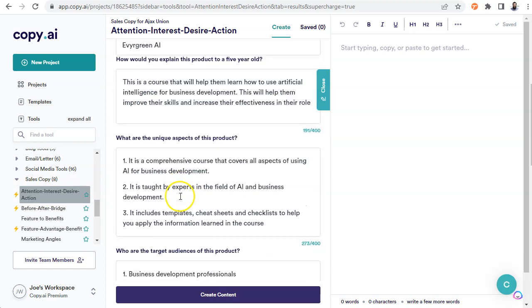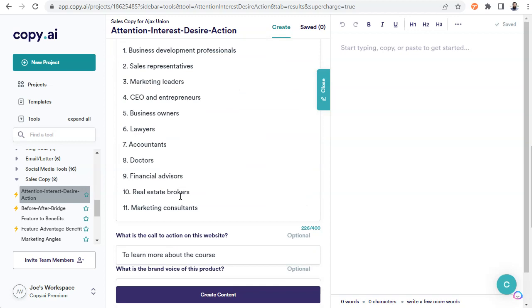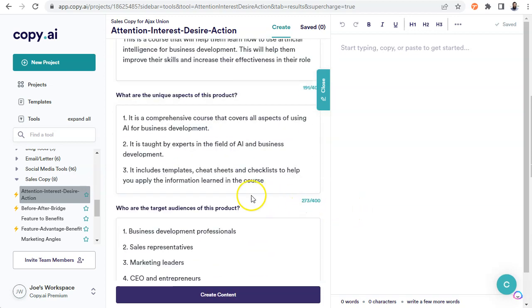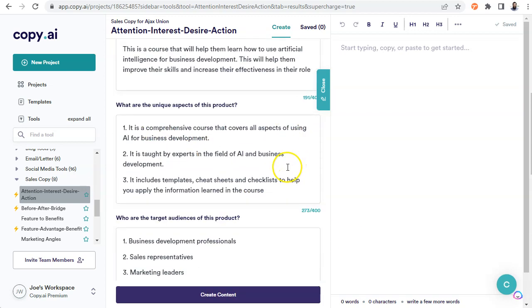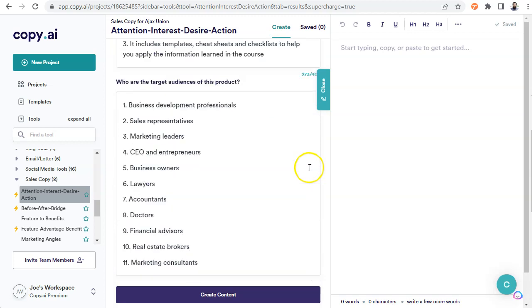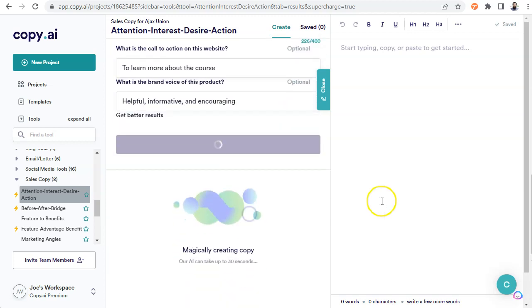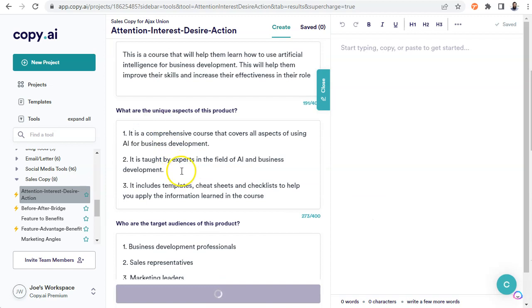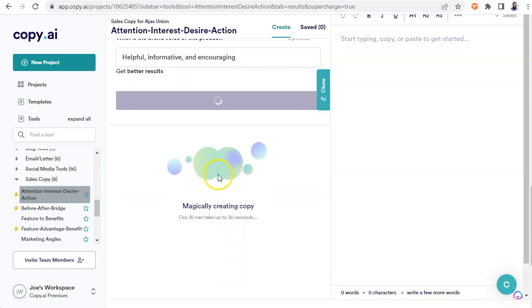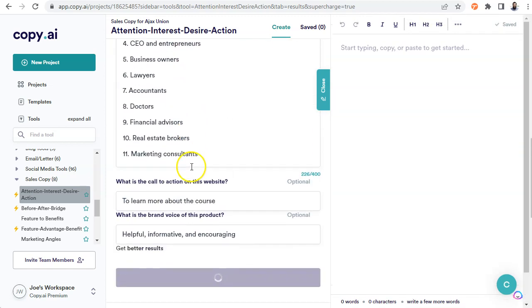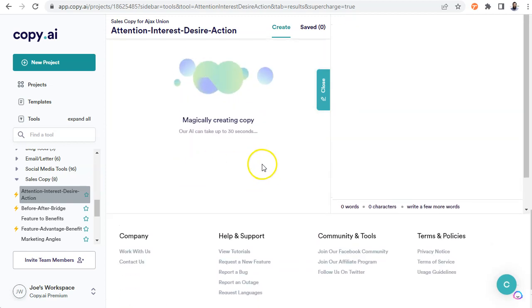Attention, interest, desire, action, basically creating all this copy for my business based on my website. So I didn't even have to copy and paste information from my website. It pulled all this information directly from my website, and let's see what it does.